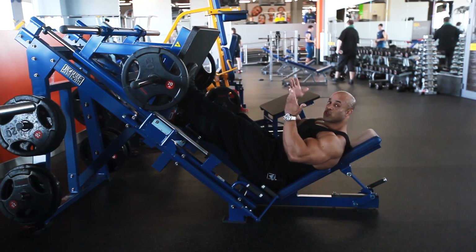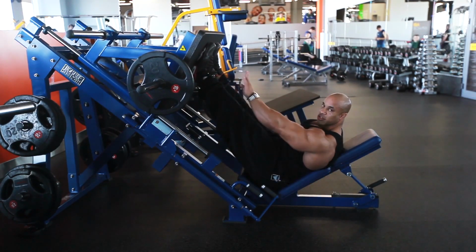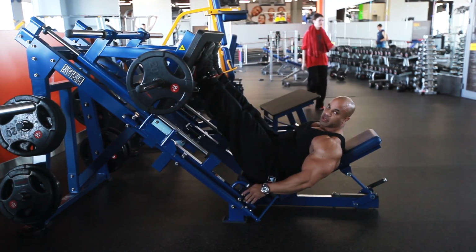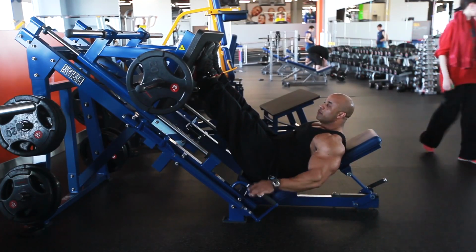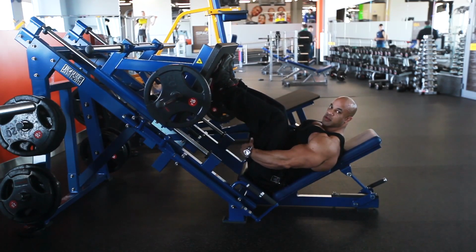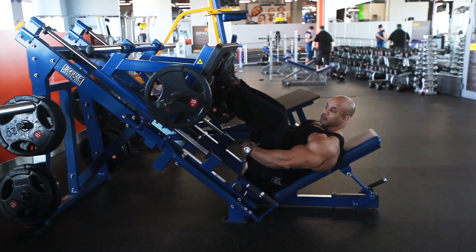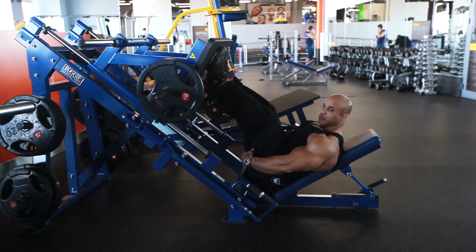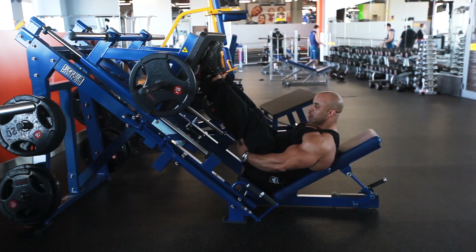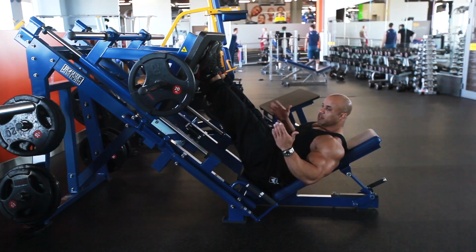Now, if I go up too high, let's say here, see the bar goes that way, my legs go that way. Am I doing quads? Yes, but indirectly. It's not for the full movement, but from here, I can work my hamstrings. I go this low. You don't have to go any lower. I'm already freeing my hamstrings, and high. The weight is a little light. You need more resistance, but in reality, when you're this high, you're working your hamstrings. Whether you want to work them or not, this is what you're doing.